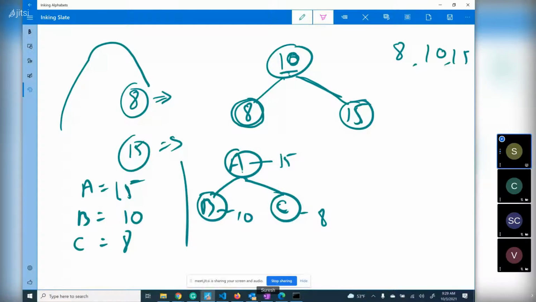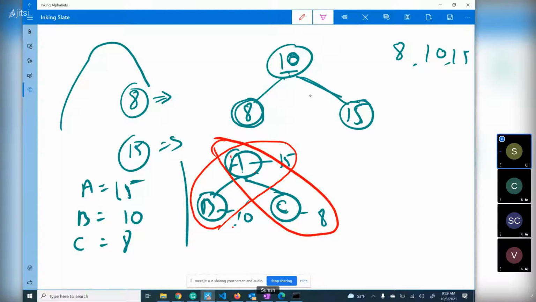10 is less than 15. If you look at these two nodes, it is satisfying the rule of the binary search tree. The binary search tree says the left node should be less than the top. B's salary is 10 and A's salary is 15, which is good. But now let's look at the other side.